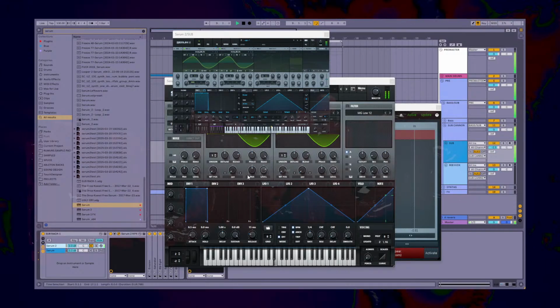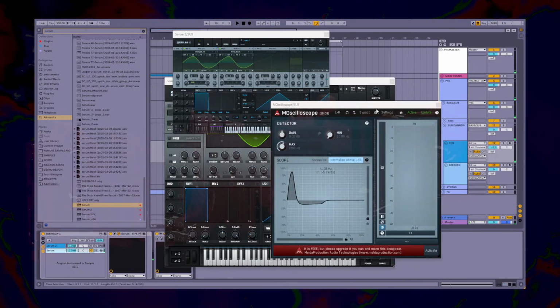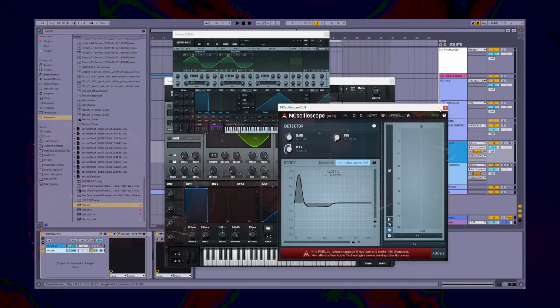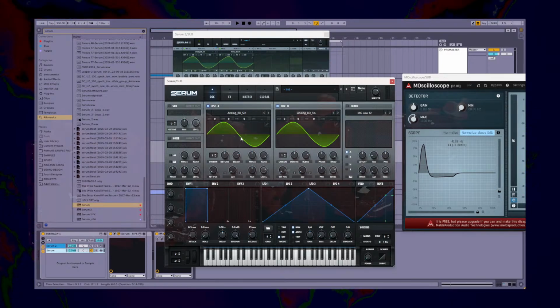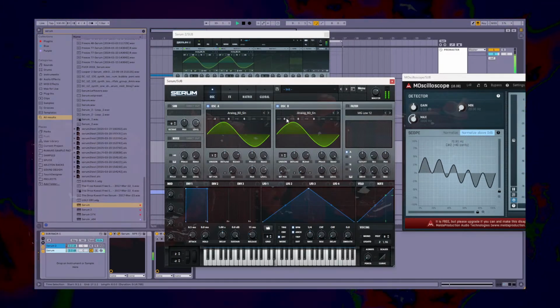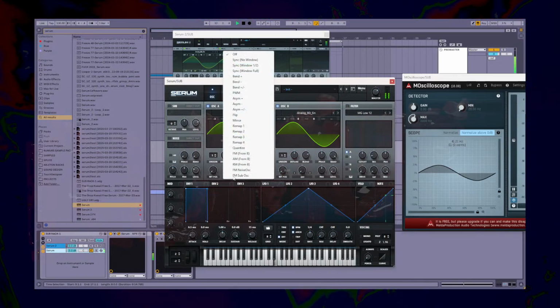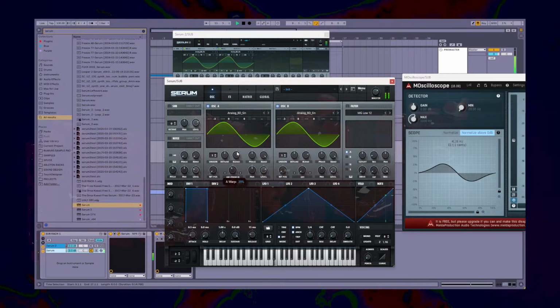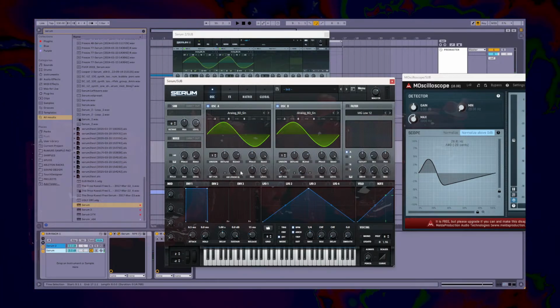So now it sounds pretty much the same signal. Virtually the same signal. Move that to the side. It does! I need to check what my dogs are doing.